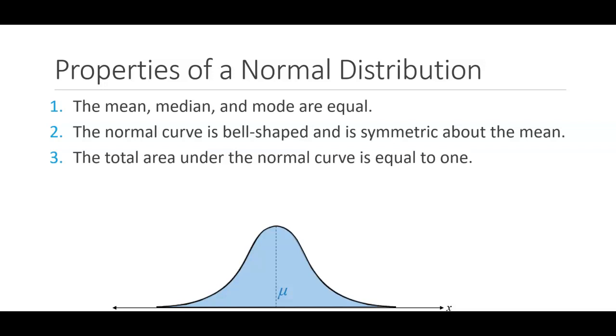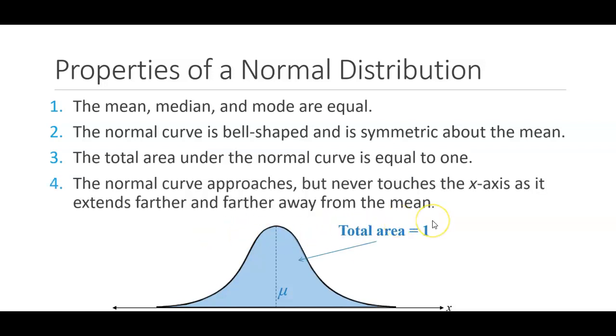The total area under the normal curve is equal to 1. The normal curve approaches but never touches the x-axis. If you see here, it keeps going, but it never touches your x-axis. So the total area under the curve is 1. I have to pause a little bit here and talk more about it. If I ask you what's the maximum probability, you will say it's 100%. But if you have to give it to me in decimal, you will say it's 1. So that's exactly what the area under the curve is. Probability is nothing but the area under the curve.